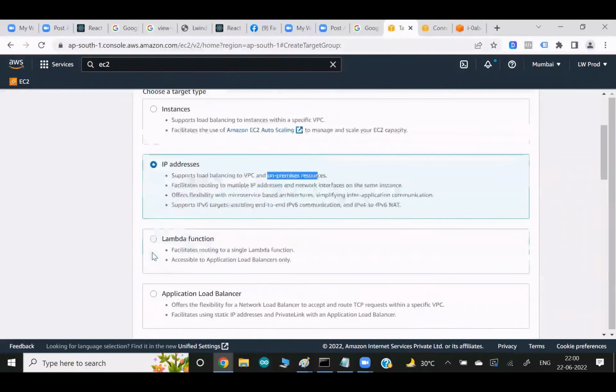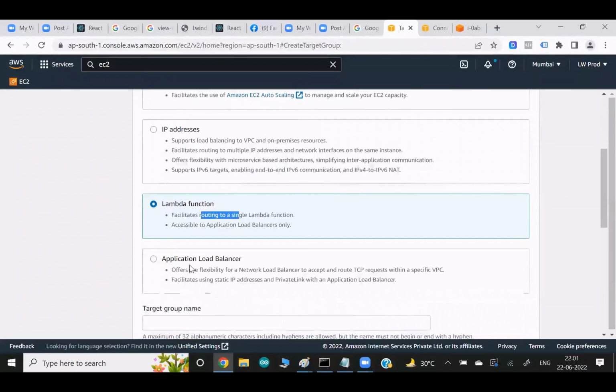Or there's one topic, guys, that's going to come in a future class called Lambda. We can use target groups with Lambda functions also. Lambda is a serverless service. We can directly deploy our programs, our functions, there to run. So anybody who comes to the load balancer will automatically hit the Lambda function, it will run, and give the output back to the client.